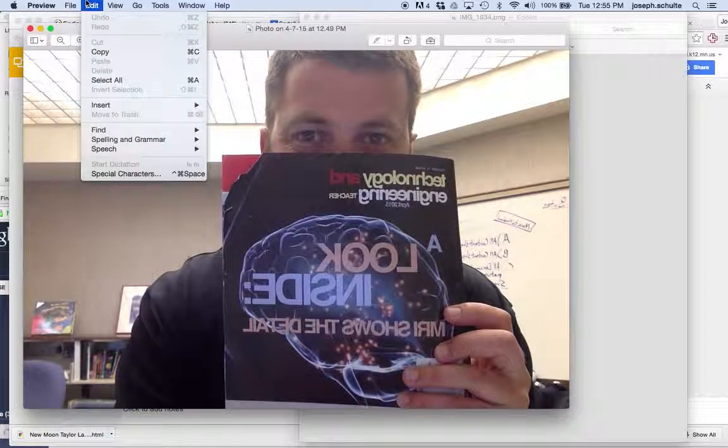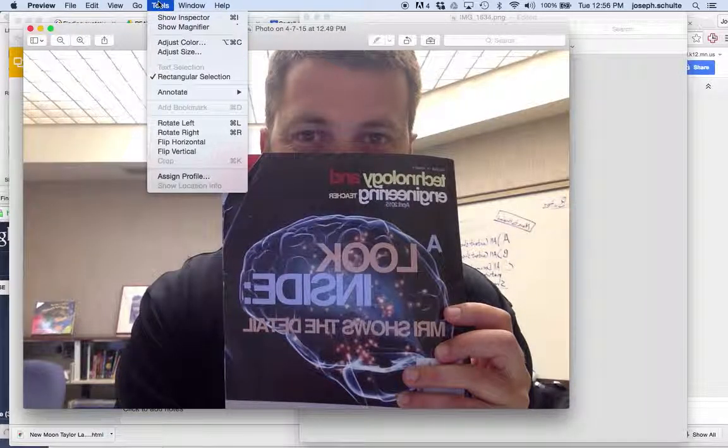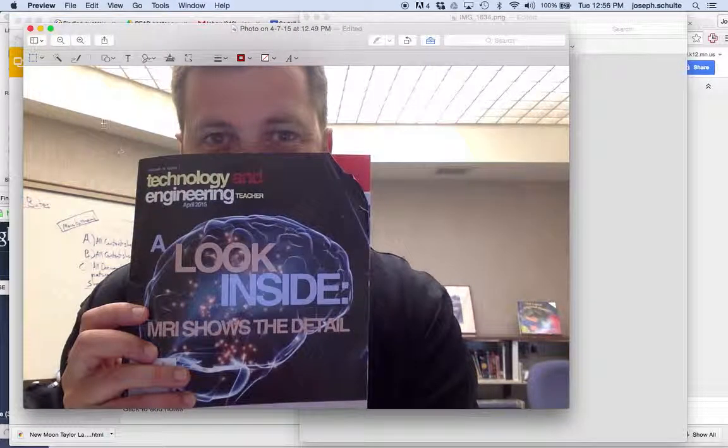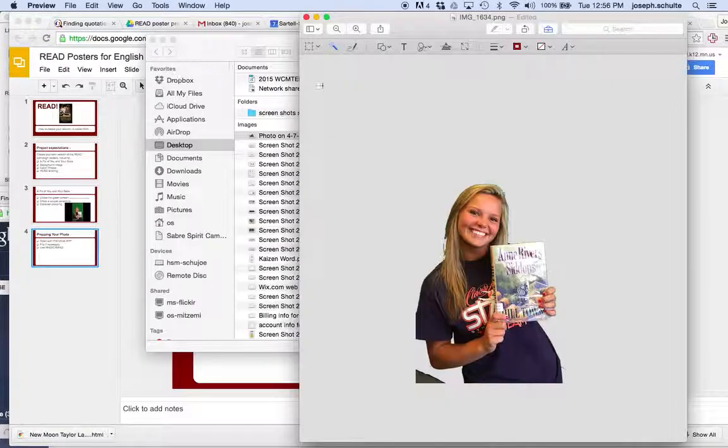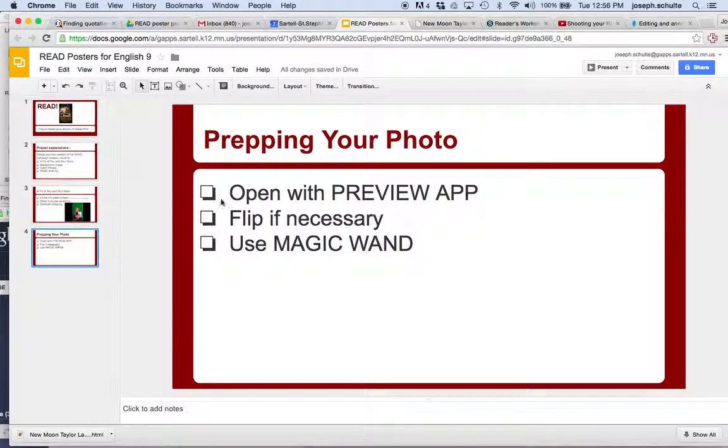Under Tools, flip horizontal, and now I can read it. So the next step in this process is to find a background, and we'll go over that next.